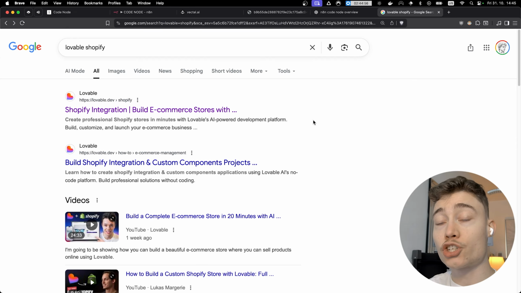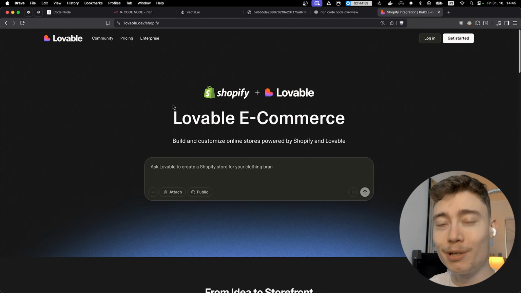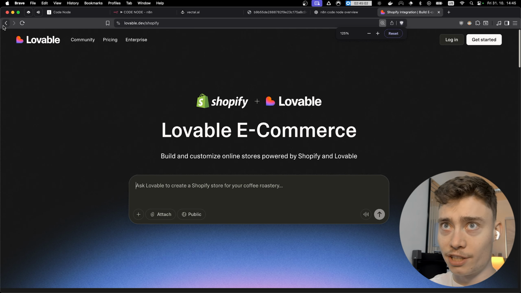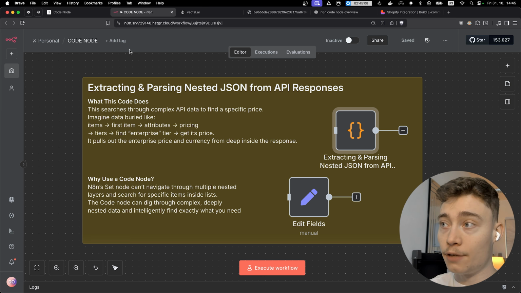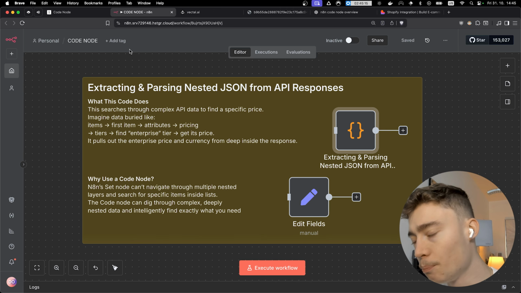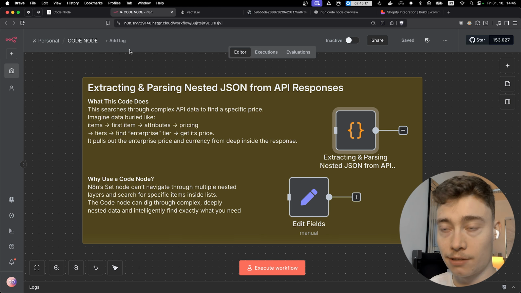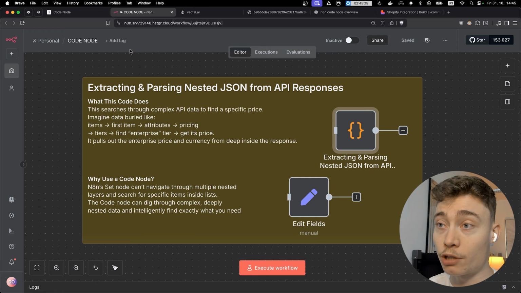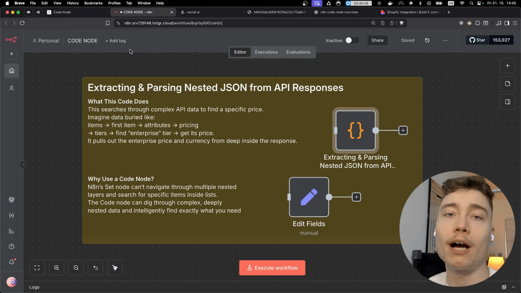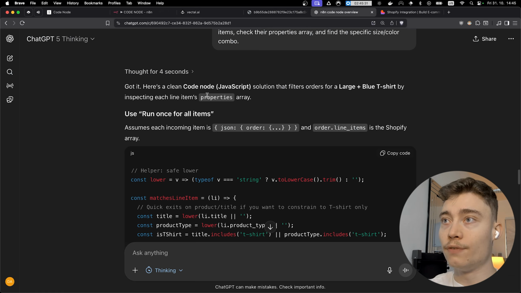Pretty simple. This is actually very applicable right now because there's gonna be a lot of vibe coded apps. Lovable just released their Shopify integration. So if you learn a bit of N8N and if you learn how to use the code node, you'll be able to benefit from this new surge of Shopify stores that have completely vibe coded front end, completely vibe coded back end, lots of bugs, lots of technical debt. If you can come in and if you know N8N well, and if you know the code node well, you can fix a lot of that stuff and you can charge a lot of money fixing these vibe coded Shopify stores, right? So this is actually a very timely example.